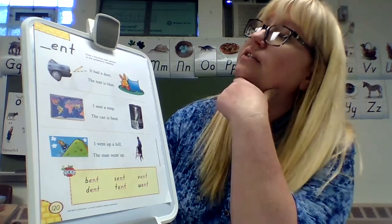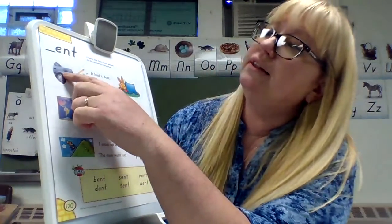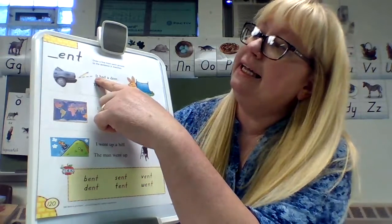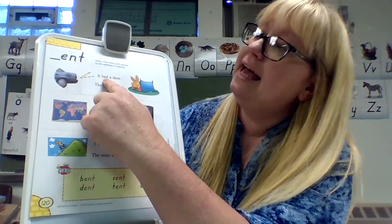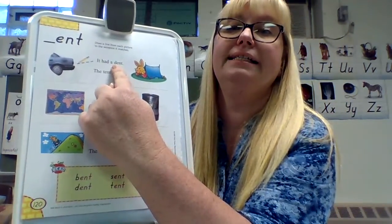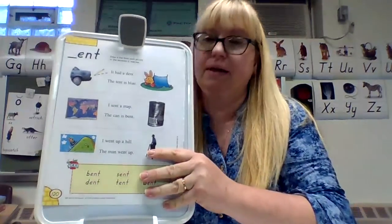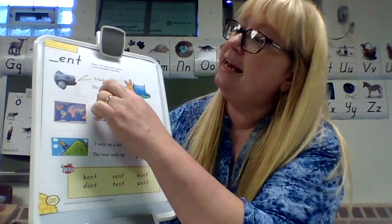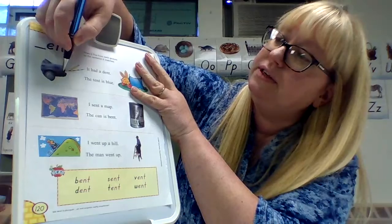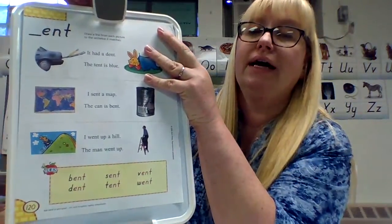So let's see what it says up here. You're going to draw a line. It says draw a line from each picture to the sentence. So they did this first one for us. Look at the car. They're showing this. What is that in the car there? It says it. You can read with me. It had a dent. I'm getting a little bit of a reflection there. Sorry about that. So you can look on your paper. So it had a dent. So you're going to trace your line. Use your pencil. I'm using this pen just so you can see better. So it shows up better on me. So trace it. Okay, trace your line.